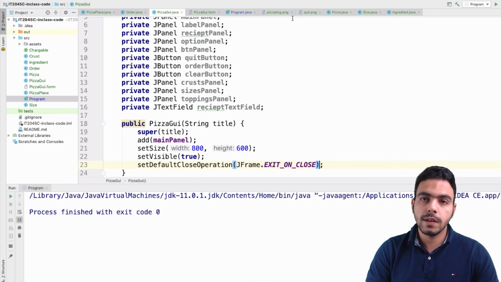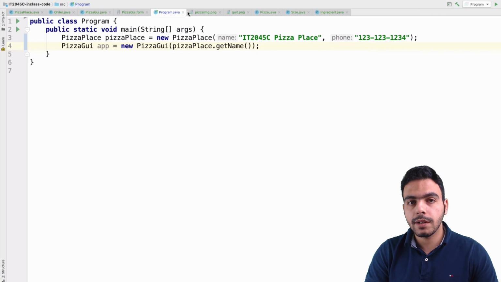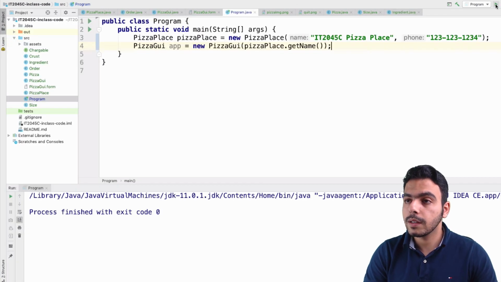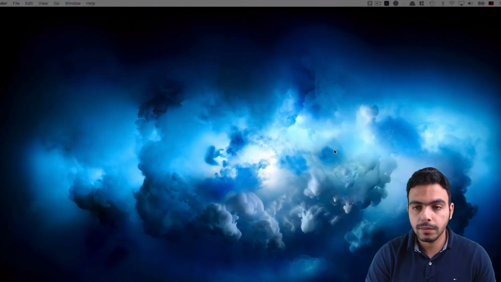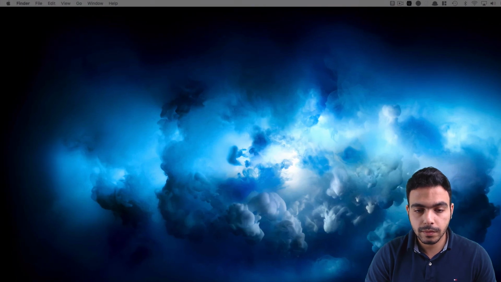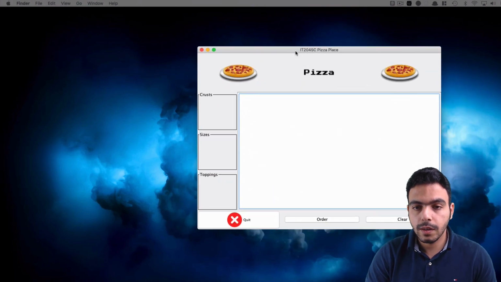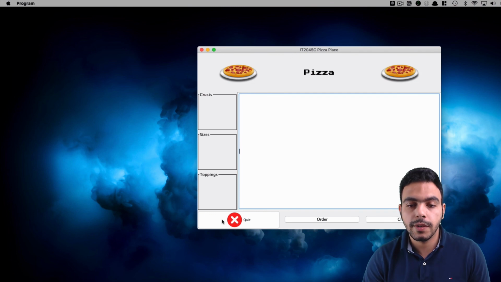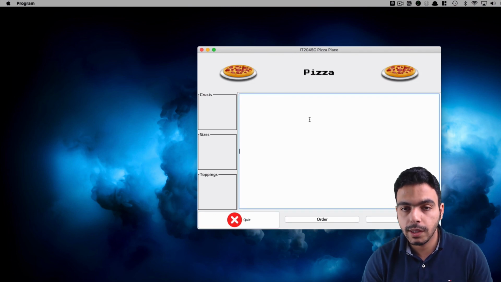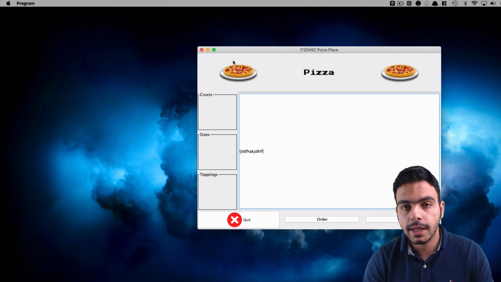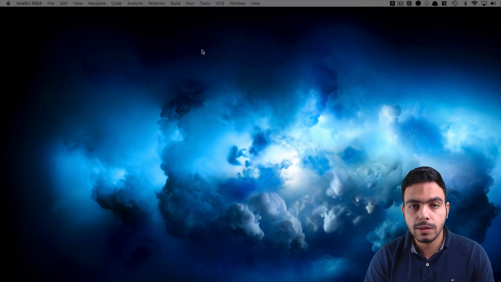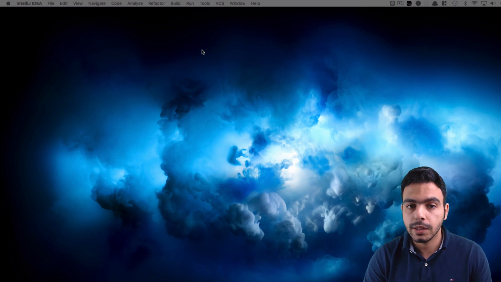Let's save, and let's go back to our program and see if that runs. And it actually popped up on another window here. Let's see if I can drag it there. Here we go. Here's our application. If I click on any of those buttons, they don't do anything. This is just a text area. It shouldn't be editable. We're gonna have to change that. And finally, if I click the close button, it will shut down the application. All right, so that's a good start. Let's see what we can do from there.